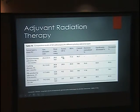But they all had reacted to the treatment, indicating that they had gotten smaller in size. And then control indicates whether or not they had continued progression after treatment. And this indicates that the treatment was actually very efficacious, that 96.7% of these lesions were able to be controlled. The patients that really benefited the most were patients who had ACTH secreting pituitary adenomas.